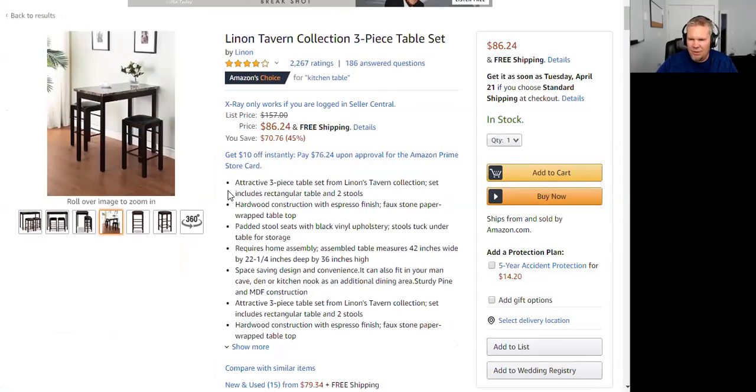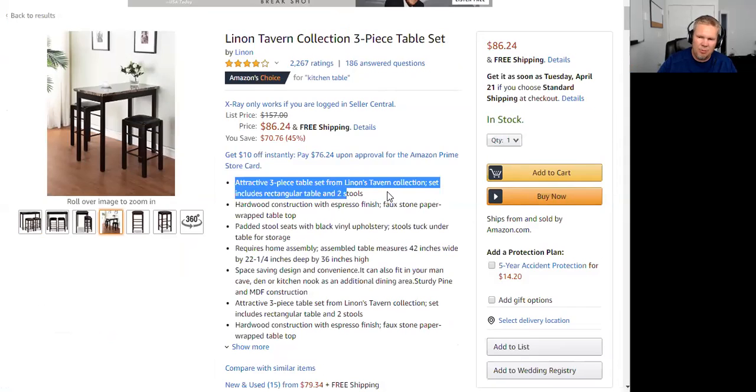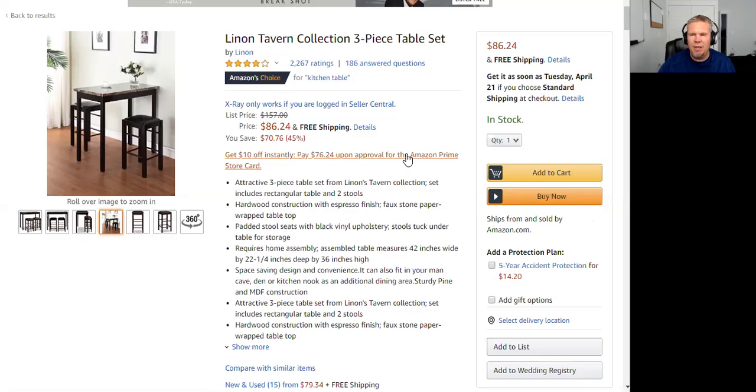And if that didn't do it, then they're going to go over to these bullet points, which we optimize in their own words and solve that problem. So if a lot of people are concerned about space, let's say that's the number one thing they talk about, then this very first bullet point, we're going to say space-saving design. And that way, people that are impulse buyers are going to go, yeah, space-saving design, the picture looks good, it's totally going to fit, buy now, right? They're going to go right over here and they're going to buy it.